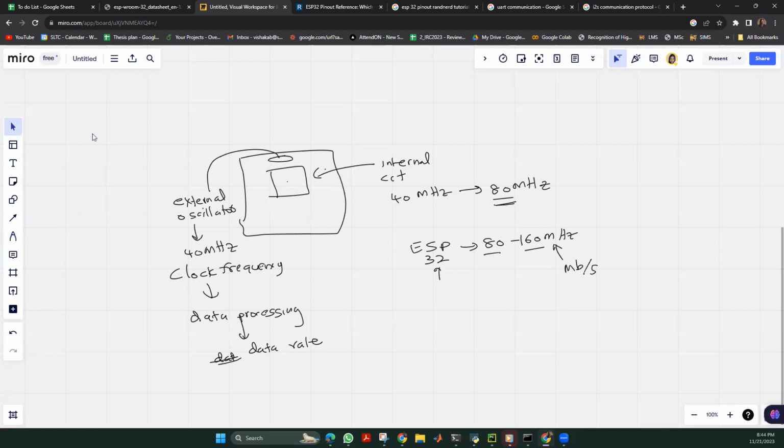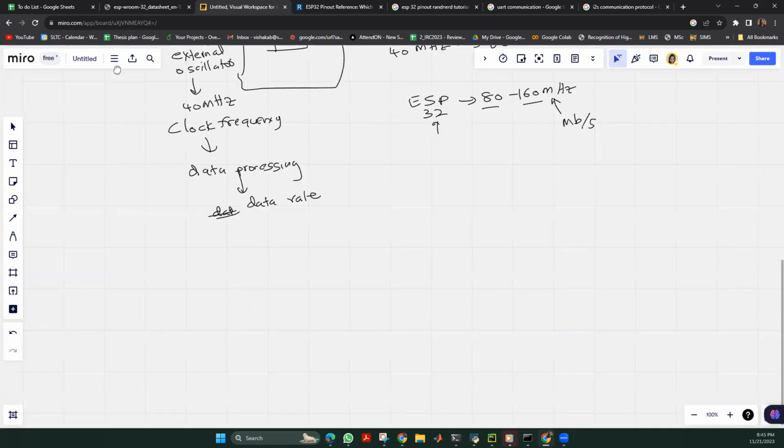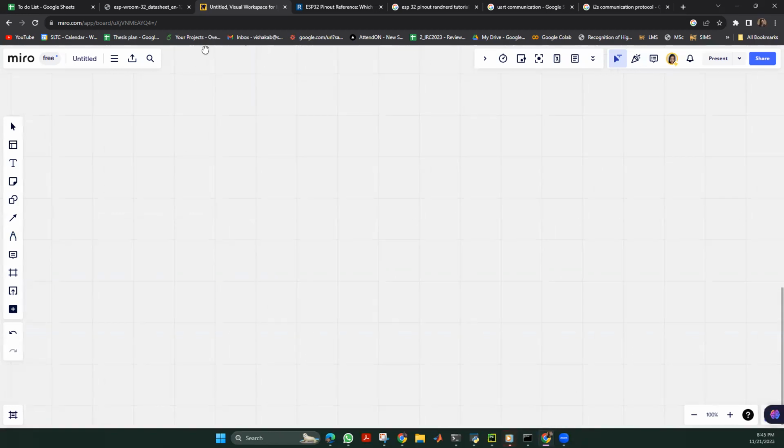The ESP32 has multiple communication technologies enabled. It supports Wi-Fi and Bluetooth, and when you consider the Wi-Fi, it has many functionalities.